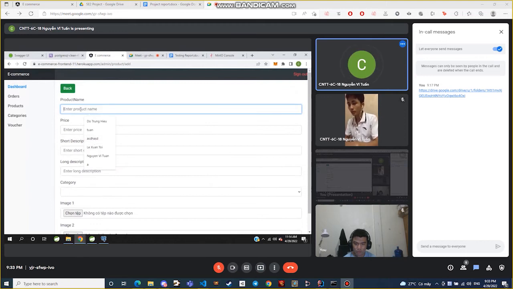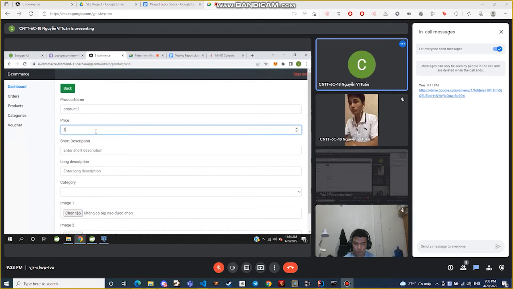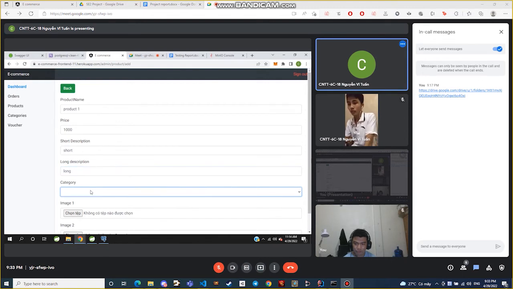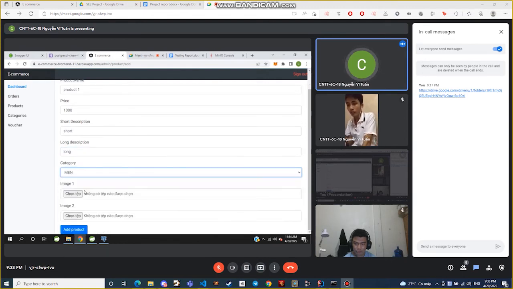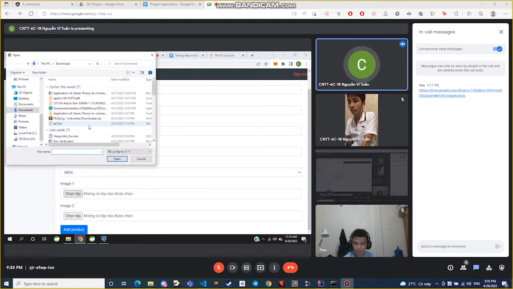Product name. Category. And the image is a little bit tricky, so we have to create a cloud service to store the image in there.